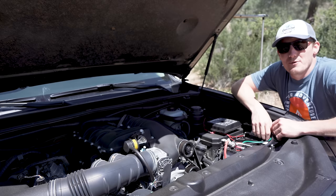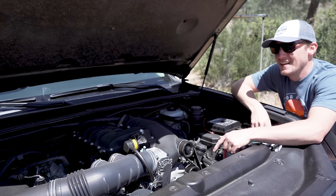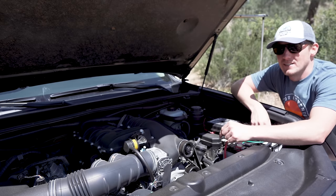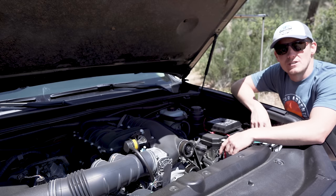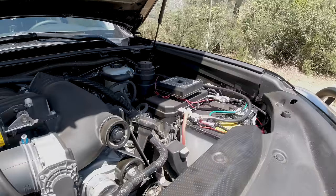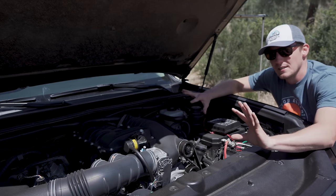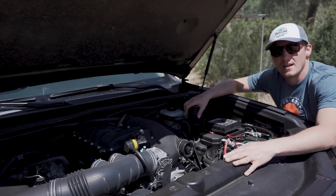As for the engine bay, I've kept it pretty simple, but the king in this thing is the Magnuson supercharger — it provides a 30% increase in horsepower and a 28% increase in torque out of the gate. Bench tested up to 15 psi, but stock they're running at 5 psi, so there's room for improvement in the future. The truck is still running the stock 3.73 gears so it's under-geared, but eventually I'll get up to 4.56 or 4.88 and this will be a perfect complement. Another great thing is it comes with its own independent cooling system with its own intercooler built in front of the radiator, keeping the supercharger cool while the factory system works independently. I'm confident this engine will stay in the temperature range I want.